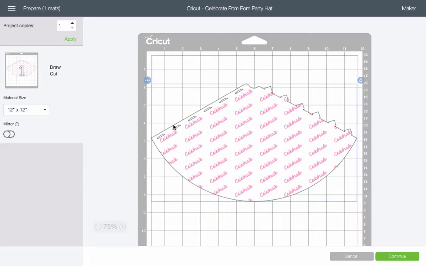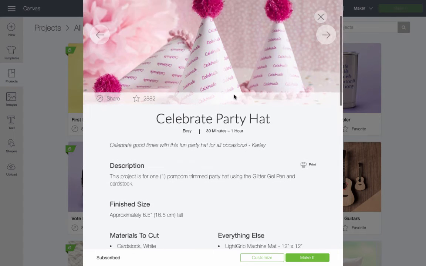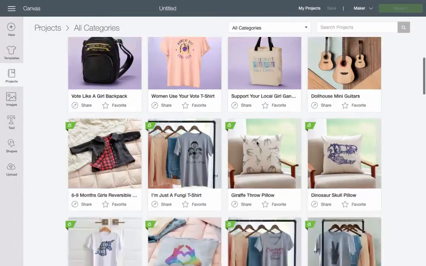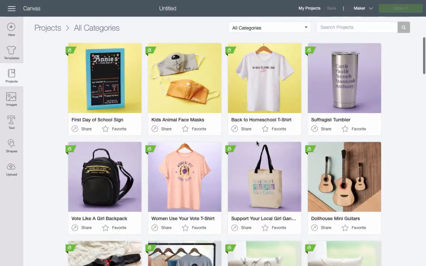It's going to cut out the party hat, draw the word celebrate on it, and then you would roll it up. If you wanted, you could add a pom-pom to it and maybe some more decorations on the bottom. These are lots of fun different project ideas.